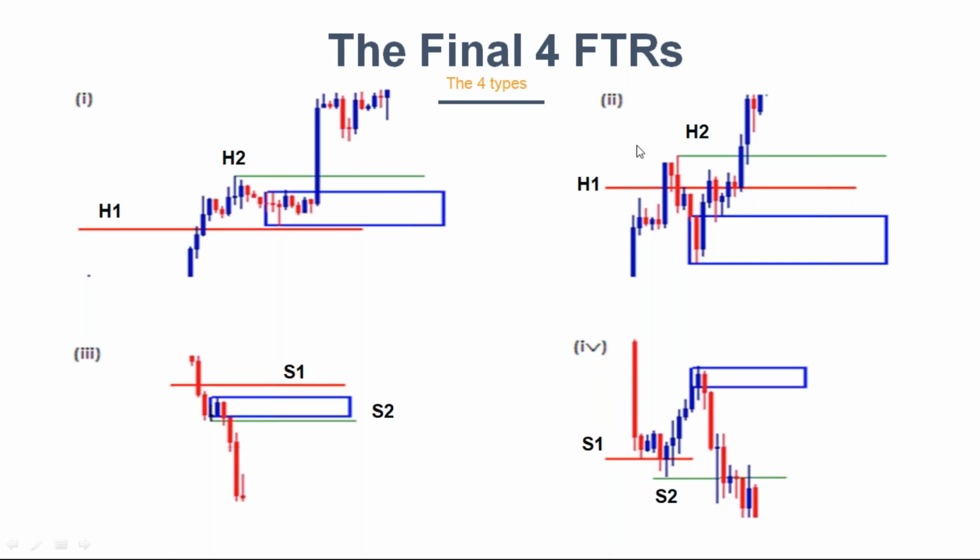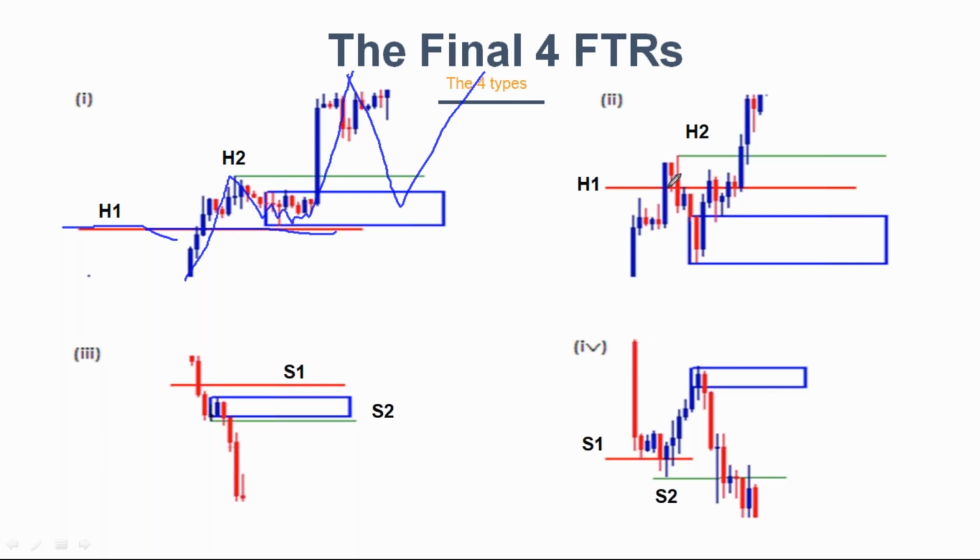So what did we do here? This is an H1. Friends, don't ask me why this is H1. It is H1 because of some actions in the past. That's all, just to explain the example. Again, we cannot put two lines kissing and then prove that there is an H1. An H1 is formed here. H1 is broken. High 2 is formed. Base formed. Broken. If price retraces, we take a trade.